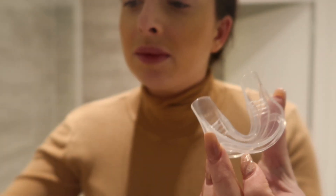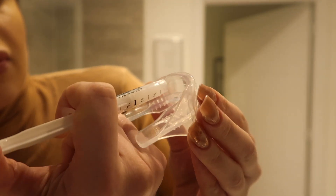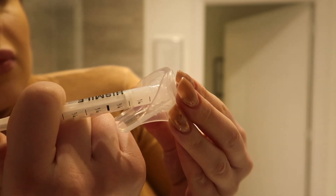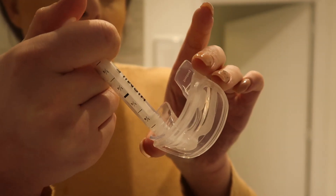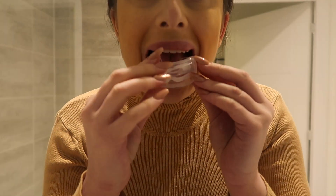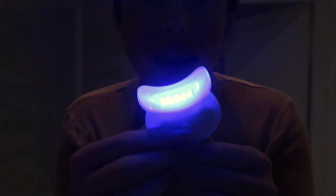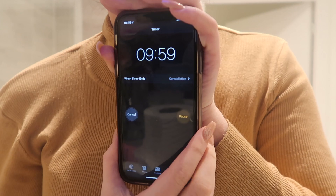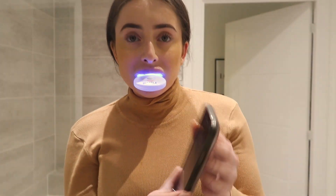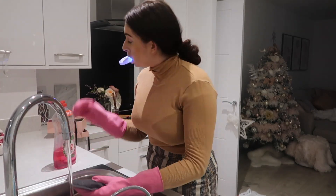Here is the tray - you don't have to mold it, it's actually fit for all mouths, which is great, and it has a new tighter tray which means it's going to give you the best results. Here is the syringe - you simply apply a quarter of it to the top of the tray and a quarter to the bottom. It comes with a handy light device which you pop in your mouth and press start. The device has a 10-minute timer already built in. After that I'm going to the kitchen to do my washing up and I'll talk you through the treatment a little bit more.